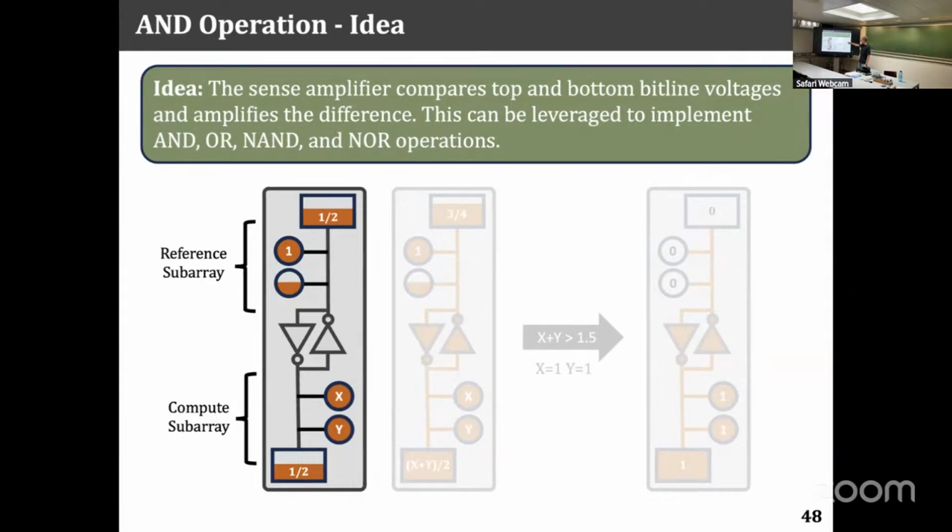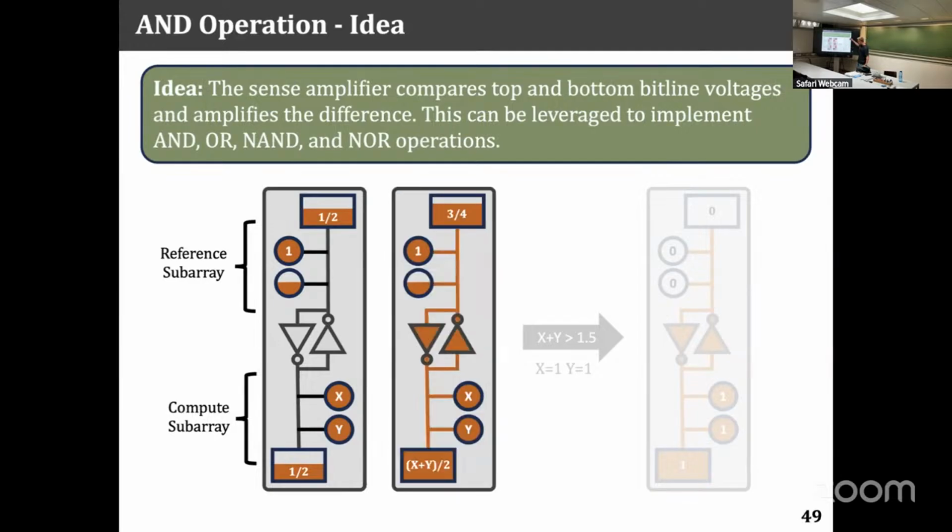So here, in this visualization, we're trying to compute the AND of X and Y. So we have 2 cells called X and Y, and a pre-charged state where the bit lines are at half of the operating voltage. And we have the so-called reference subarray. In one of the subarrays, we store some reference values, which we use to compare the operands against. If you visualize the AND function, it's only 1 if both of the inputs are 1, right? So the comparator will say, basically, when we connect all of them using the multiple row activation, we'll activate all the rows simultaneously, and then the sense amplifiers kick in.